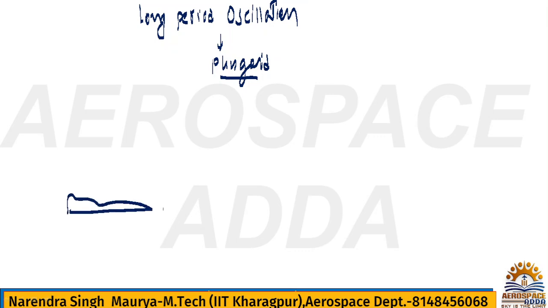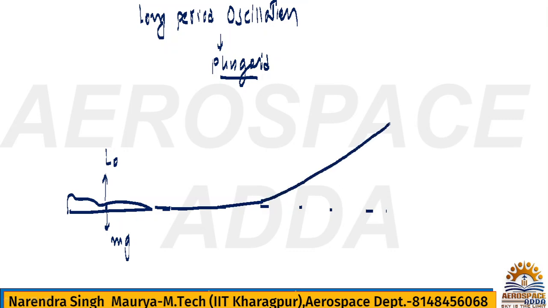This is the airplane, and obviously it's an initial condition. So weight is mg, and we can take lift as L naught. This is the one condition which is also called steady trim condition. And this airplane is now on the horizontal reference, and now it is following the path and just going to gain some altitude, because in case of the phugoid motion, I told you that kinetic energy will be converted into potential energy, and potential energy will be converted into kinetic energy. It means there is an exchange of energy. That definition we had seen last lecture.